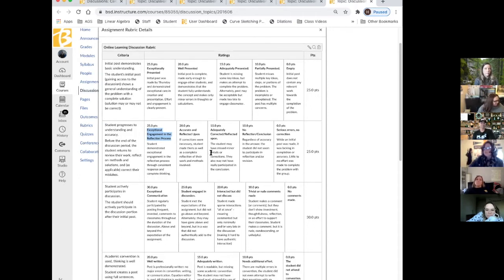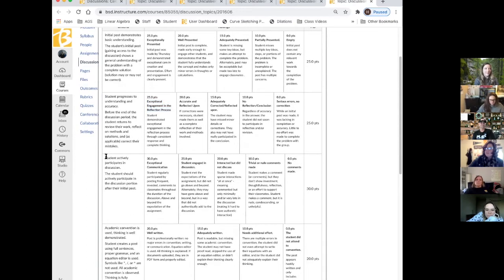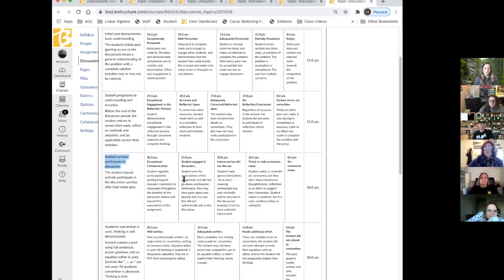I met expectations. Student actively participates in the discussion. I'm looking for 2 comments over the course of the week. And I want to see it not at Sunday night at 7 o'clock, because at Sunday night at 7 o'clock, their classmates have turned their computer off. You haven't participated in a discussion. I tell them it's like going to a party when everybody's left the party and you're talking to an empty room. That's not a conversation. I want a conversation. So I want to see comments before Sunday night too, right? They can make them on the same day. That's okay, but I want to see engagement over several days, meaning they may have made the comments on the same day, but they come back and interact more later.